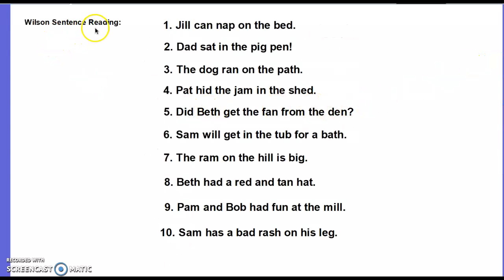Next, we have our Wilson sentence reading. I will read the sentences and you will repeat them. Jill can nap on the bed. Dad sat in the pig pen. The dog ran on the path. Pat hid the jam in the shed. Did Beth get the fan from the den? Sam will get in the tub for a bath.